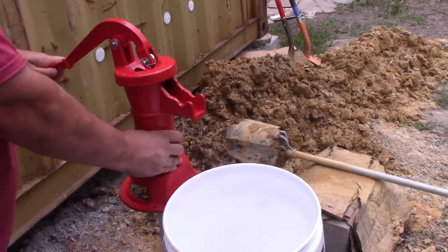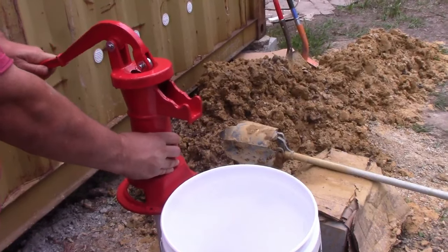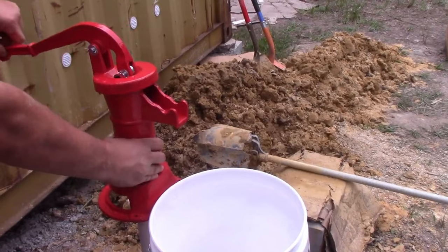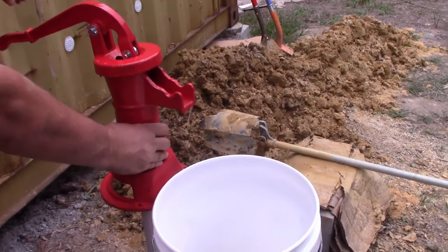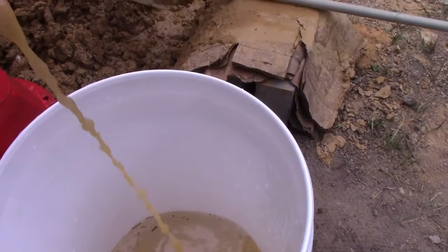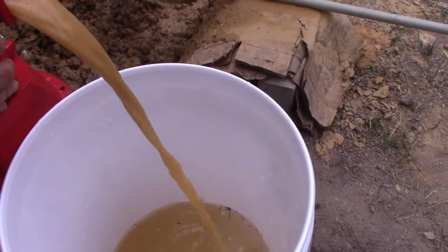It's coming out pretty clean. There we are, and our first well water. Look, it's pea brown. It's working. It's working. Okay, so you're going to get a lot of mud and sand.